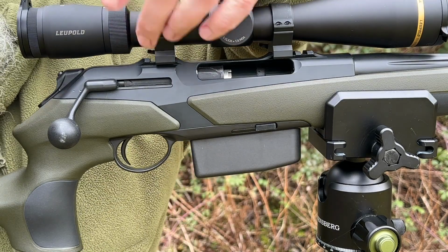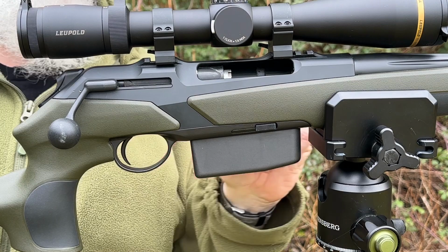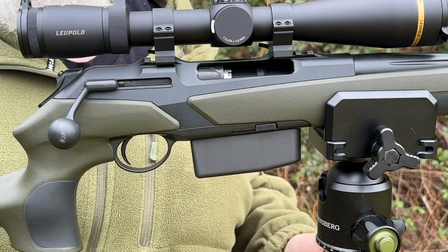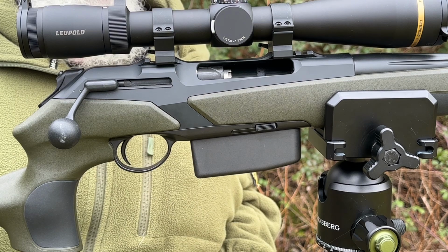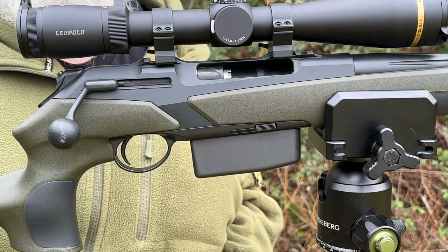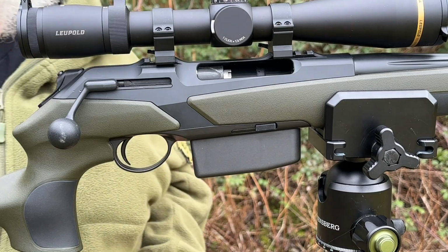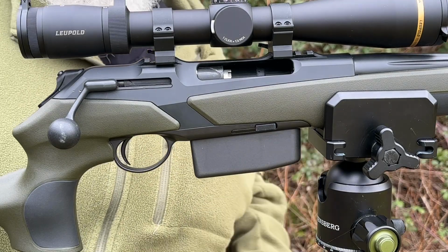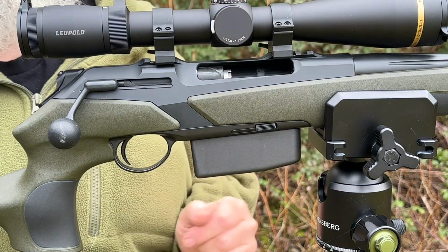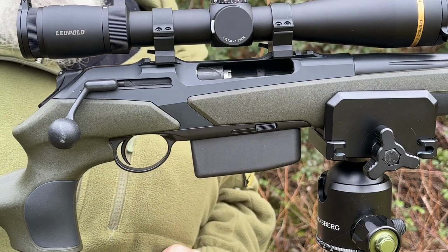As standard, the top of the receiver has integral Picatinny bases front and rear, which is great because compared to Blasers and 404s and all the other straight pulls about, you're not having to throw 300-400 quid on a specialised scope mount. Very nice idea, really like it. On this I've got a Leupold 3-18x44 with their usual nice ballistic type turrets. Nice and low mounted, a good little hunting scope.